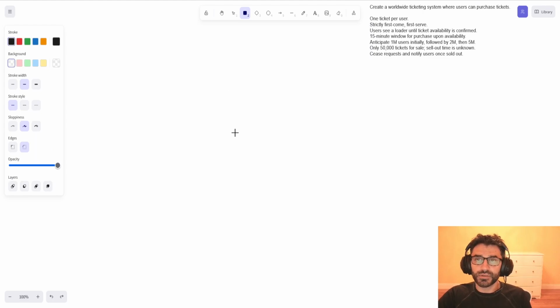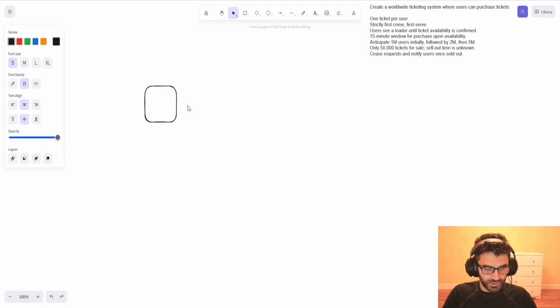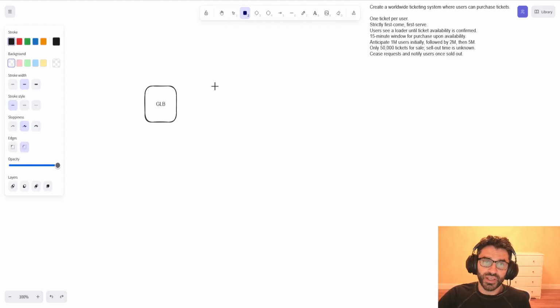Let's see here. One thing we definitely want to do is get the global load balancer out of the way. Because this is a worldwide ticketing system, that means we will have our systems distributed across the globe, and we need to be able to determine where those requests should go based on the user's location.